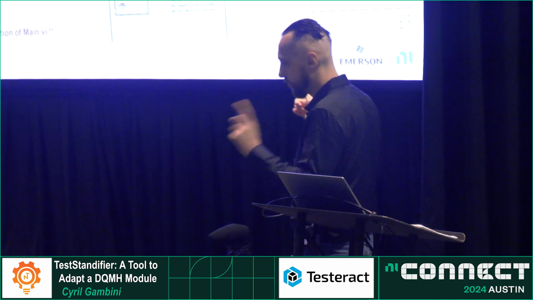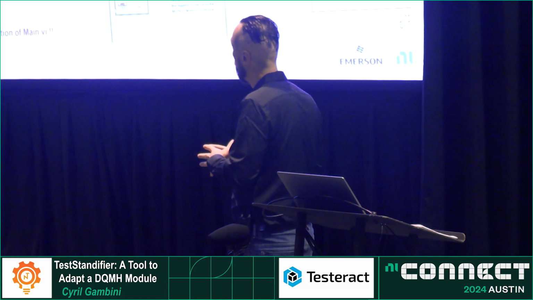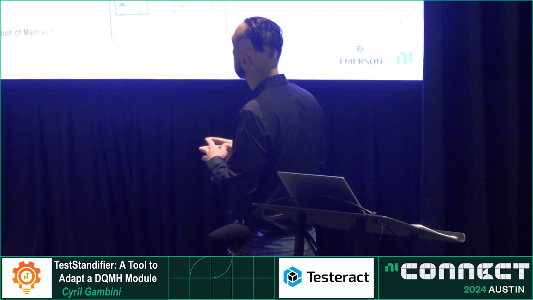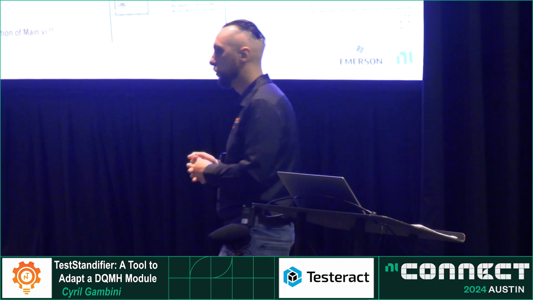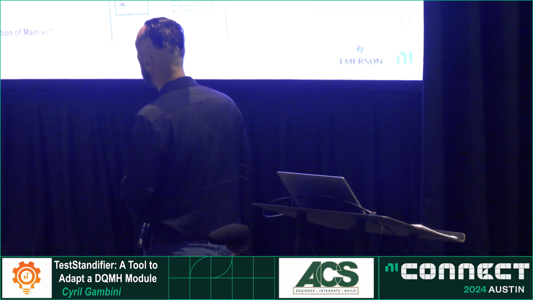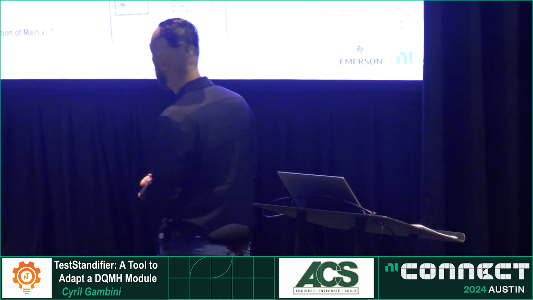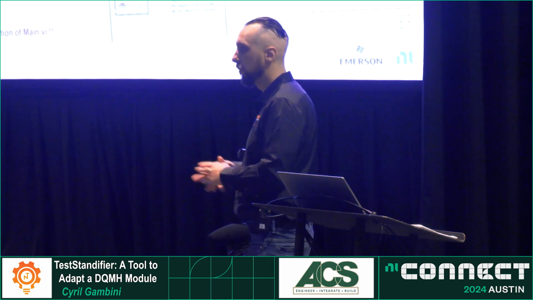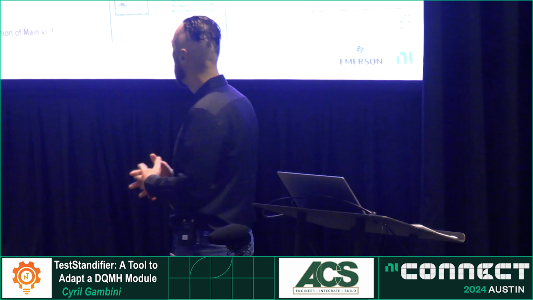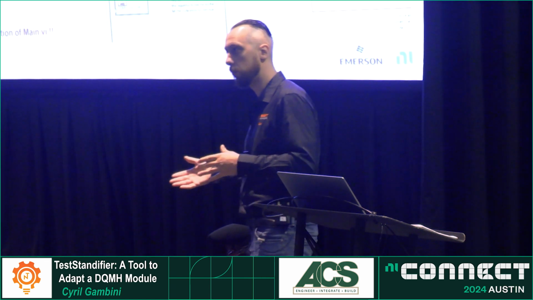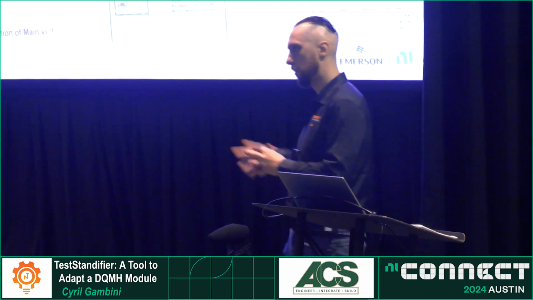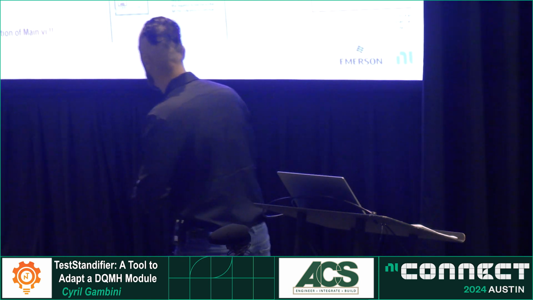So here is one of the modifications we do automatically for all requests and replies in your module. Just to make a small parallel with the validation, we have to find all the requests and replies in the targeted module. For that, we use specific keys that are added into DQMH when you create a request and reply. So if you modify the way that the DQMH scripting created your request and reply, this may not work. So validation will ensure that your request and reply is actually valid and we can modify it.